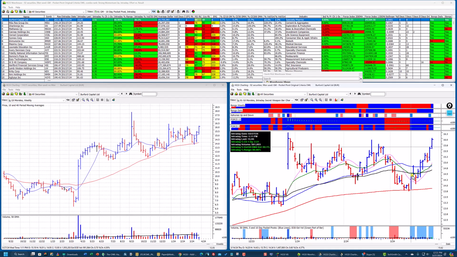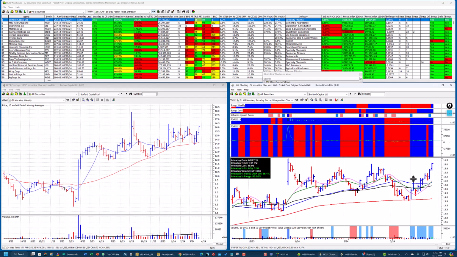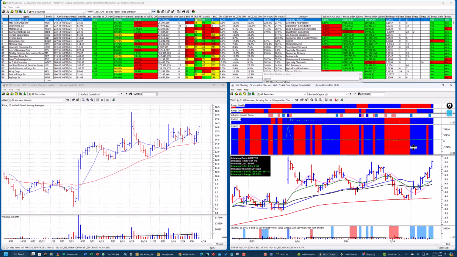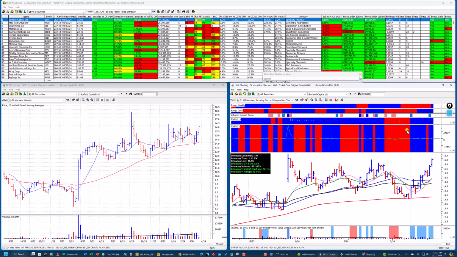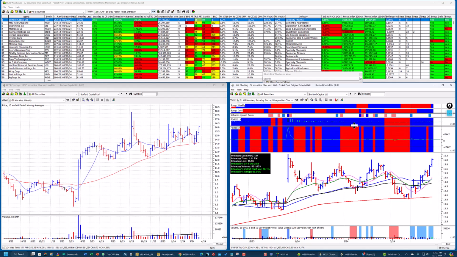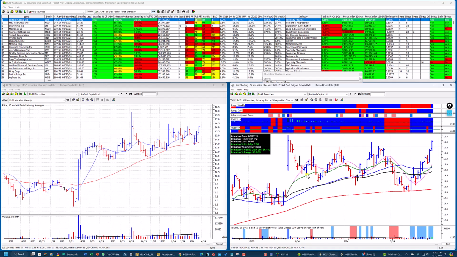pocket pivot day here. And the force index is today's close minus yesterday's close, times today's volume. And this is averaged out over 2 days on the 2-day force and 13 days on the 13-day force. If you look closely, I'll bring this down, you can see a light green line here above the 0 line, which shows you the force. And then on the 13-day, you can see a histogram. When there's a big move here, like here, let's see how the histogram pops up like that. Big move, but that didn't go any further than that.